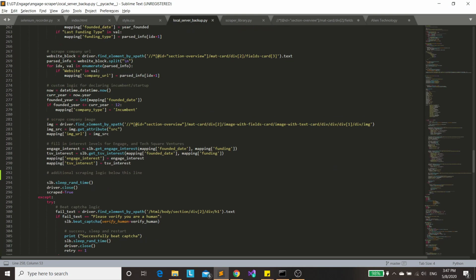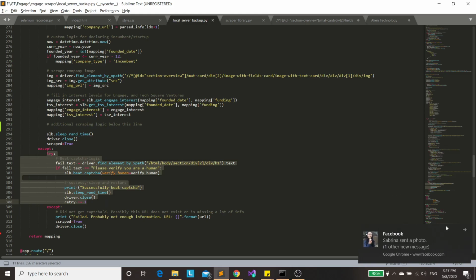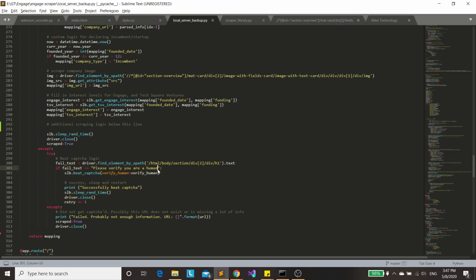Okay, so that's where something here might fail. And if it fails, remember we're doing everything in these try except statements. So you're going to go here. The first reason it might fail is that you just got CAPTCHA'd. You're trying to look for a piece of information that doesn't exist because you're served a different page. So my first guess is I just got bot detected, and I'm going to try to beat it.